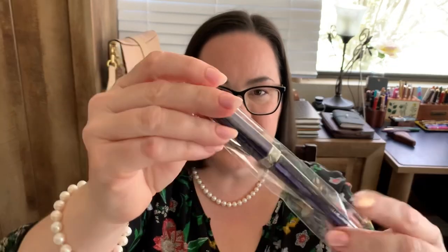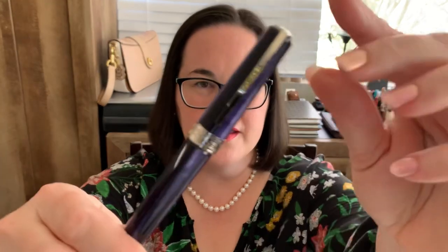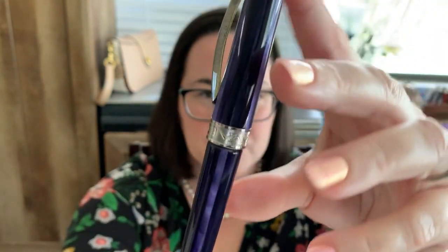And it is covered in this very loud plastic sleeve. That's such an annoying noise. It really is. I'm gonna take the very loud sleeve off of the pen so we don't have to listen to this any longer. And here's the pen. Here is the Voyager 2020. I think it's really nice.